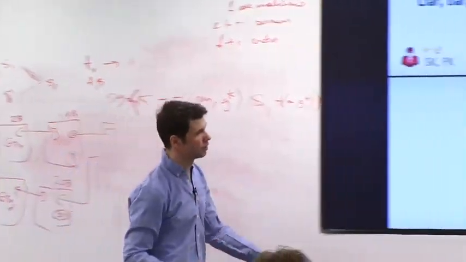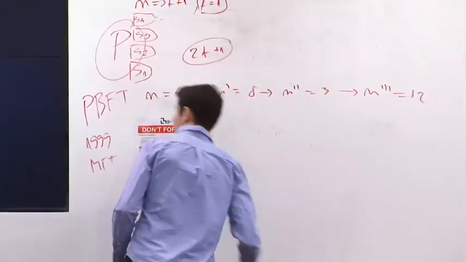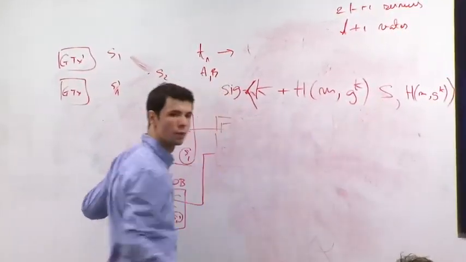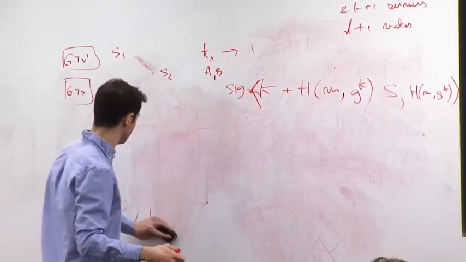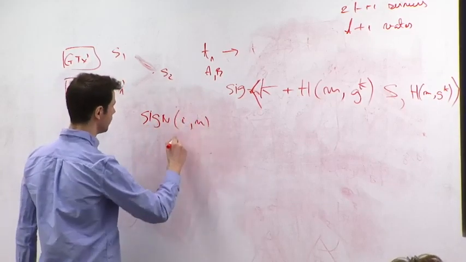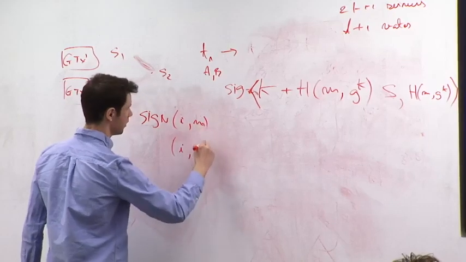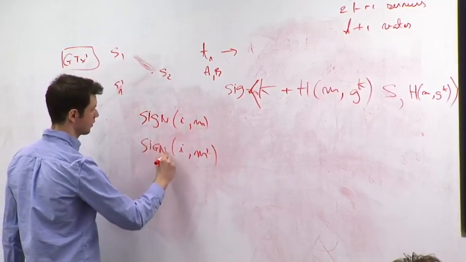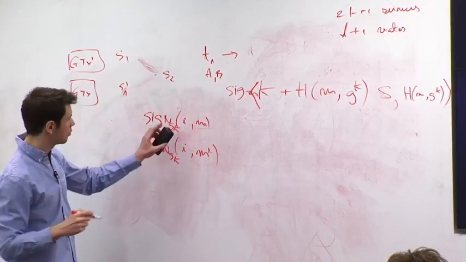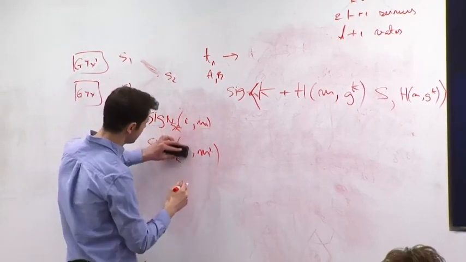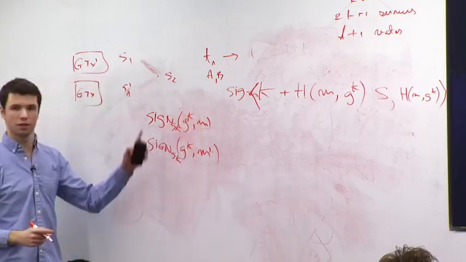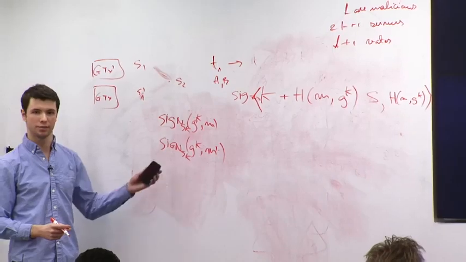But now I want to show you that if I sign two different things, I can actually get S, if I sign them in a certain way. Remember what I said before: I would like this authority to sign I M and I M prime, and if the authority does this, I claim that I can get the secret key out, but I have to have the same I. So we relax this in a sense that we're not going to use I here. We're just going to use this G to the K.